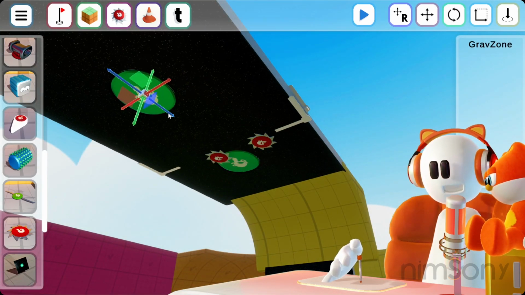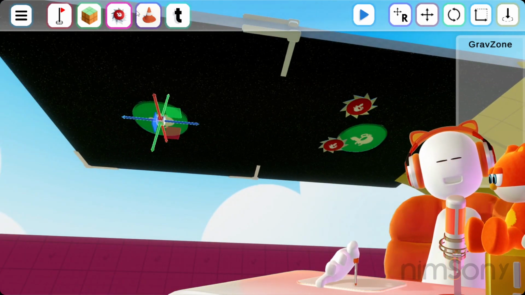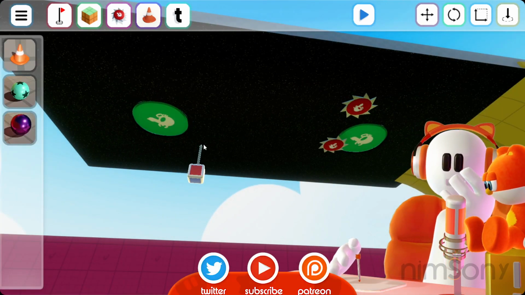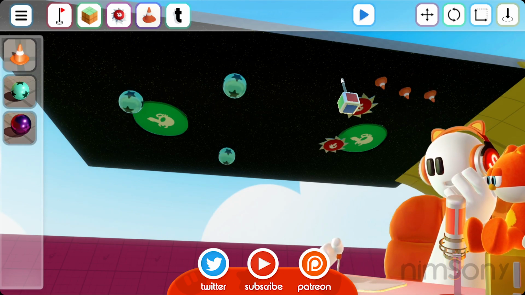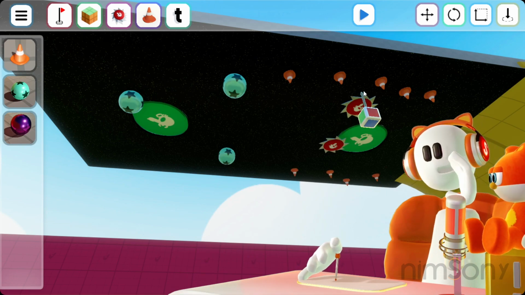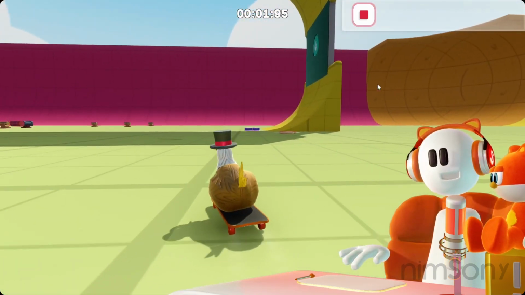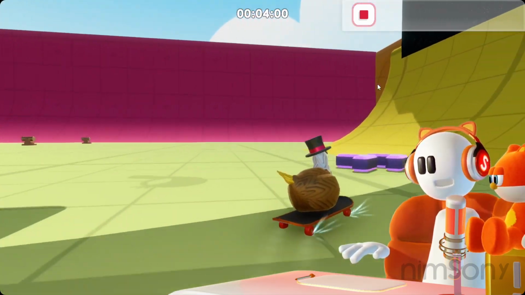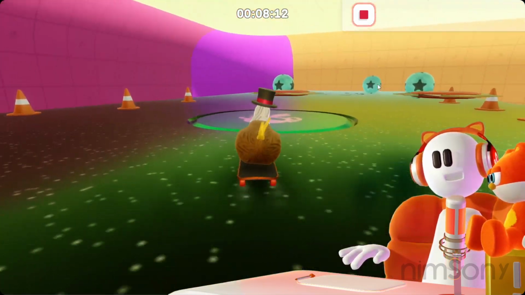We can duplicate this, move it along, and we can even place physics objects on there as well. So there we go. We can just place physics objects. Let's place some cones going this way. Nice and easy, and there we go, right? So here we've got the ability to just go upside down, and now our physics objects are sitting on the wall, on the ceiling, or whatever, right?